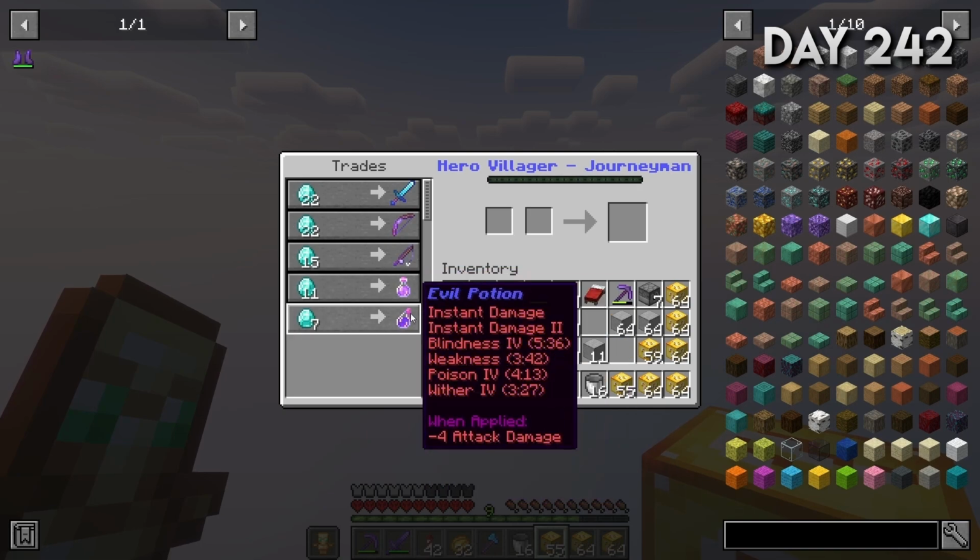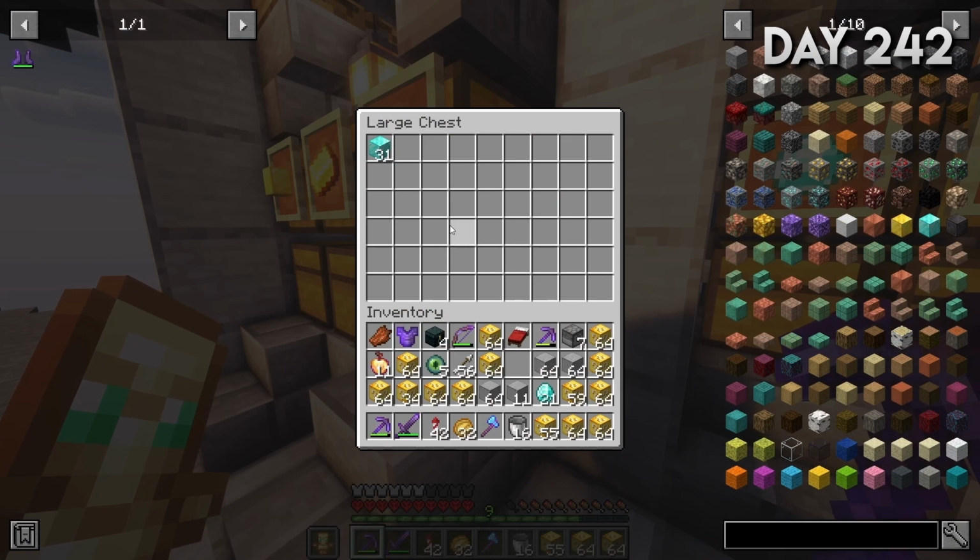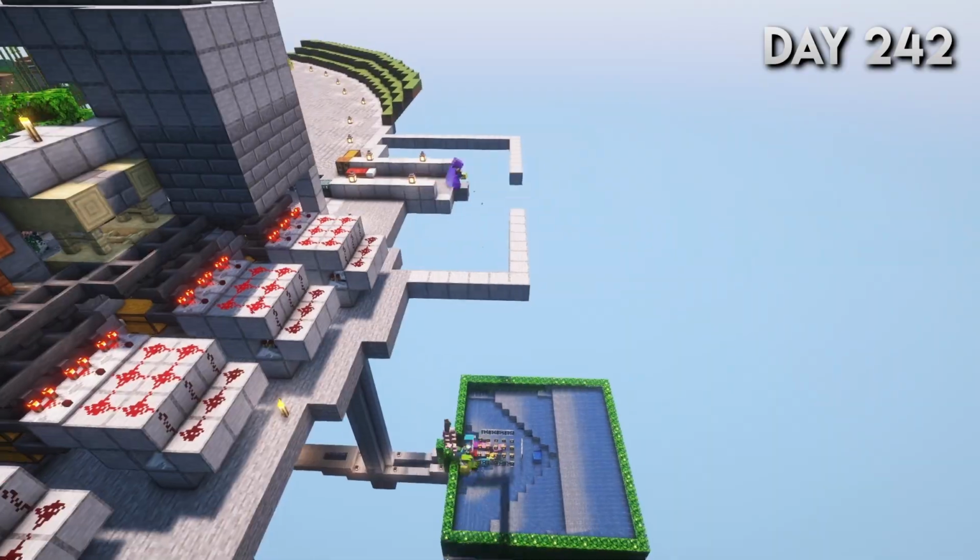Oh, that's pretty cool. I can still buy items even though he fell. Unfortunately, I didn't bring diamonds with me, so I'm gonna have to fix that. In case you didn't know, those hero potions are super OP and I need tons of them. Let's start farming.